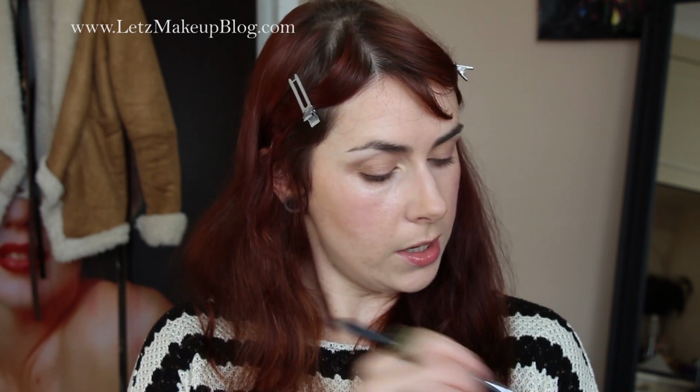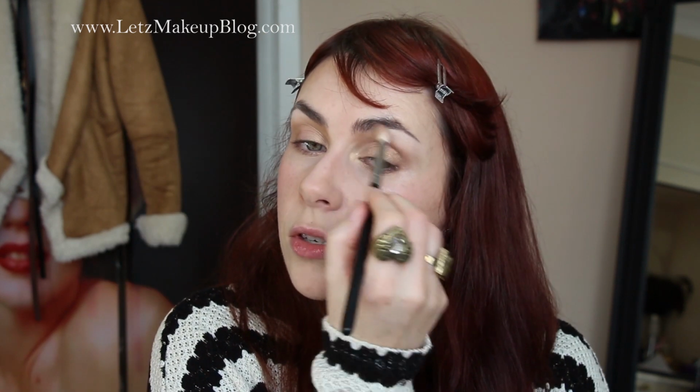And I'm going to get a little bit more of that Soft and Sexy, take off excess on a bit of tissue, apply it to that inner section, running up to the eyebrows. I think this just adds a really lovely kind of romantic look to the eye. Trick is to make sure you keep it quite soft, not too strong or dark, because it can look quite gothy if you used a very dark colour.